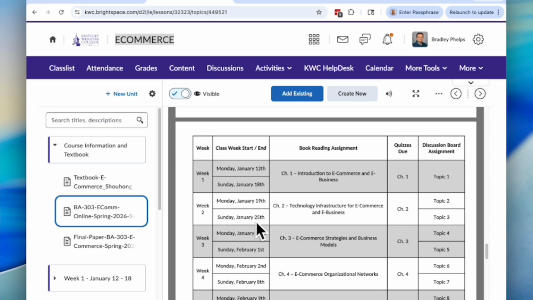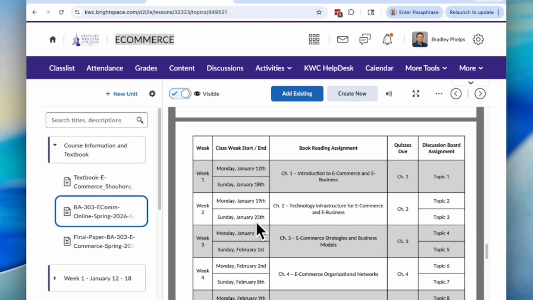There's a chapter 1 quiz. So you'd read chapter 1 in our textbook and take the chapter 1 quiz, and you participate in discussion topic 1. Now, discussion topic 1 is going to be a really easy discussion topic. You're just going to be telling the class about yourself. But in future topics in this class, you'll be discussing things related to the material of this course. So this is the only week you only have one discussion topic. I want to start off slowly.